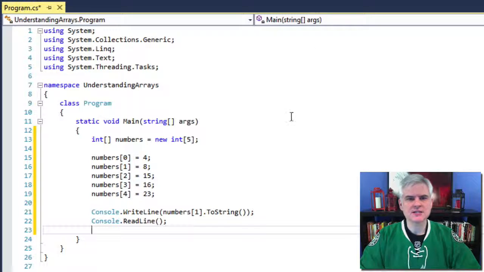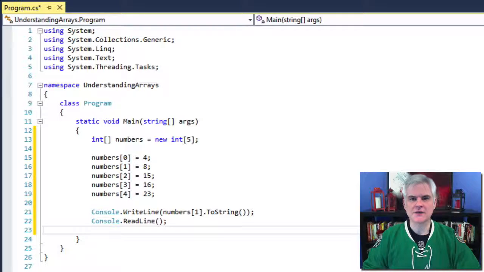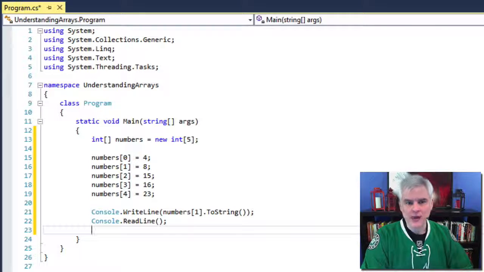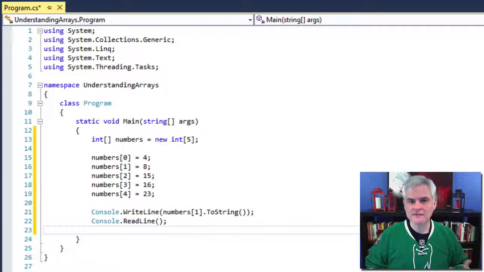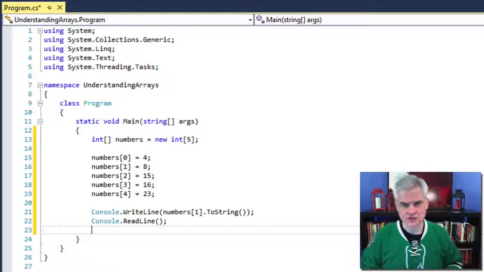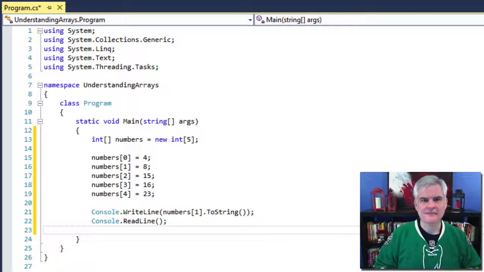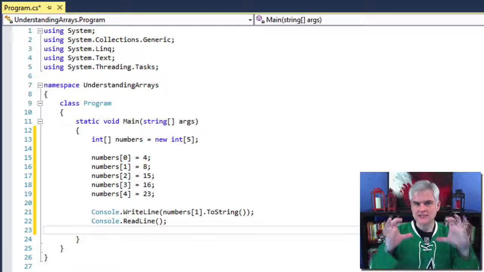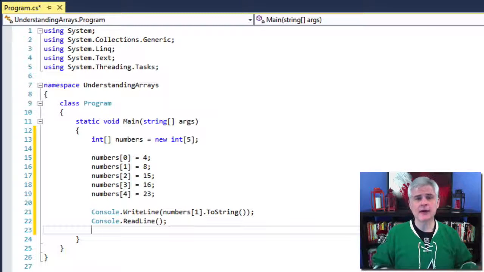All right, so let's examine the declaration and the assignment of values inside of our array. First of all, you can see in line number 13, we're defining an array of integers. The square brackets are used in the declaration to declare an array of type int called numbers. Then on that same line of code, we define the array of ints to have 5 values, or rather 5 elements, again using the square brackets to define the number of elements that will be in our array.